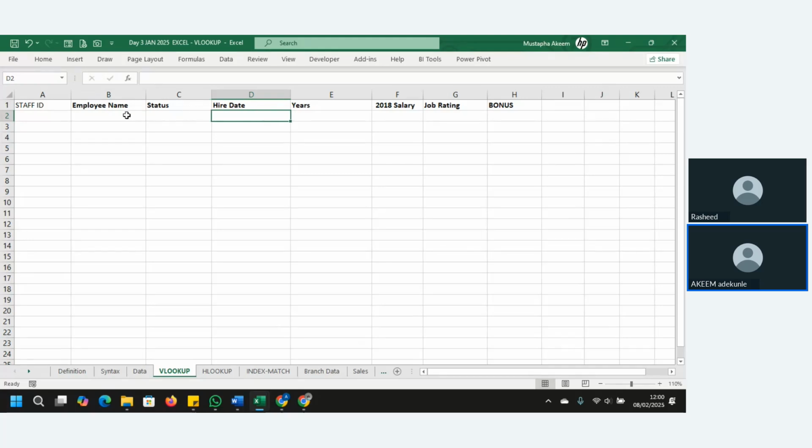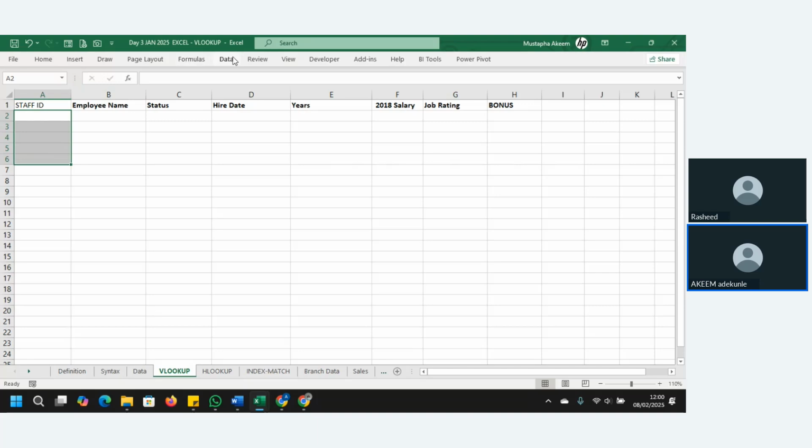How do we get the name of a staff? Let's use validation here, on this column. Let's do validation for 1 to 5.